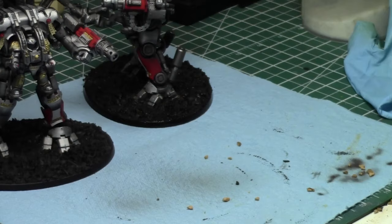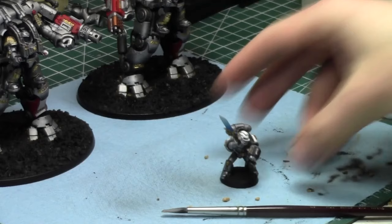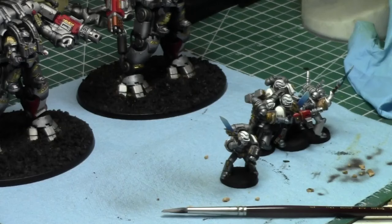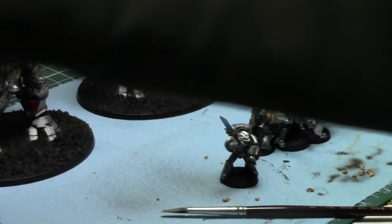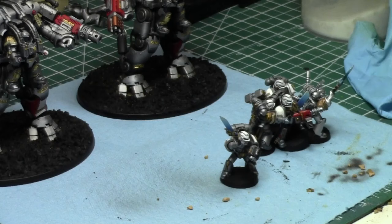So while those guys are drying, I'm going to let them dry for a while. I'm going to work on some basing for these guys. Look at them. See, some Grey Knights. Some Purifiers that I've had painted for a while. You've probably seen them in battle reports. But the bases aren't painted. So I'm just going to quickly fix that. You know? That's what matters. Like I said, getting some guys ready for Adepticon.